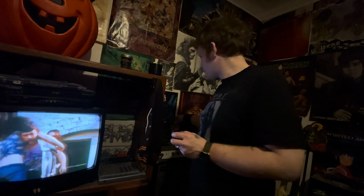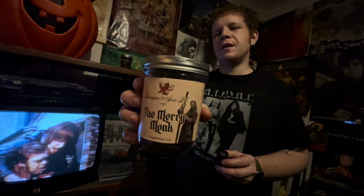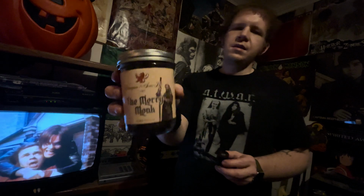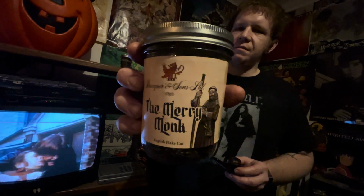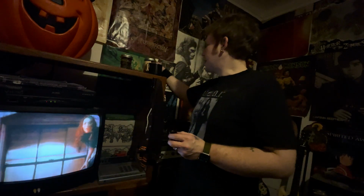An honorable mention, of course, from the CC Piper. Suggested I try this blend since it's English season over at the Mushroom Leg House. So I'm going to wait about 7 days and try this stuff. It's hard to argue and disagree with that monk. Monks are known for nothing but good things, I think. We'll see. Excited about that. And thank you to that man for shouting me out. Corpus Christi Piper, Ramon.